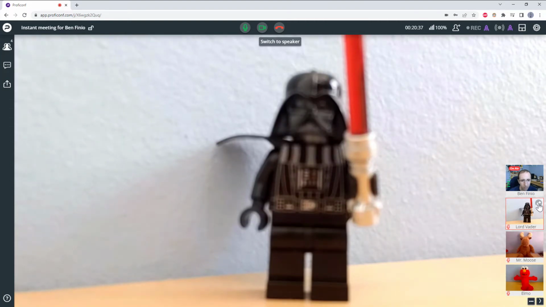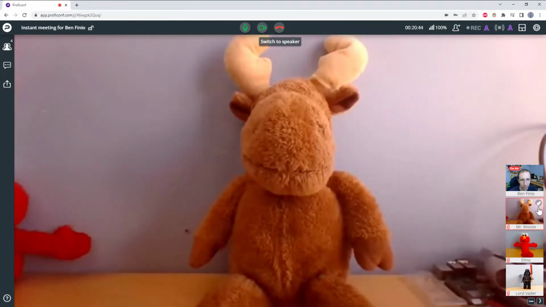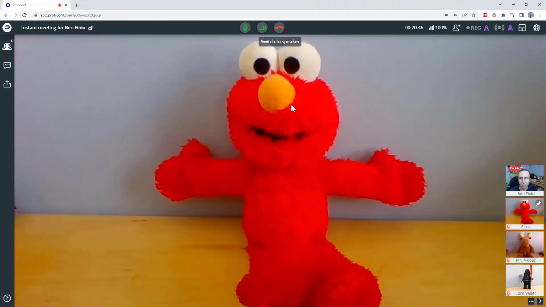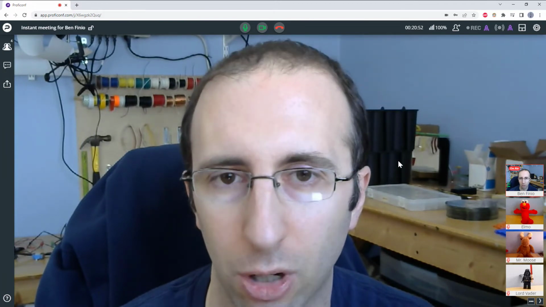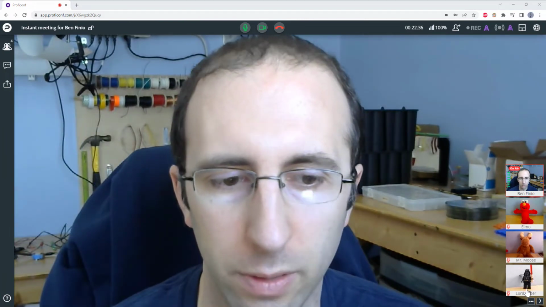But, so yeah, there we go. I get a little mouse over pin button. I didn't see that before. So again, don't right click, that doesn't work, just regular click, and you can pin people in active speaker mode. Then you get a switch to speaker button to switch back to who is actually talking.